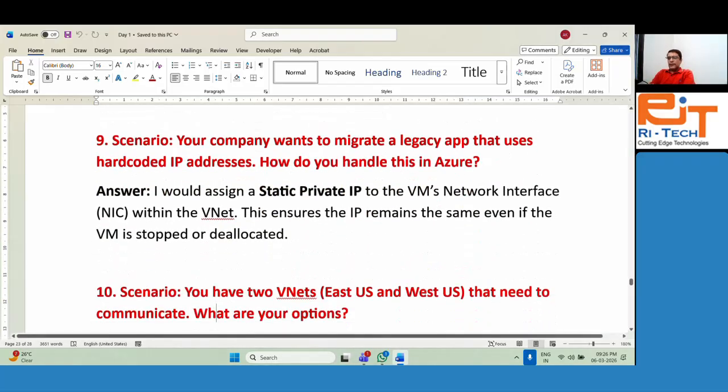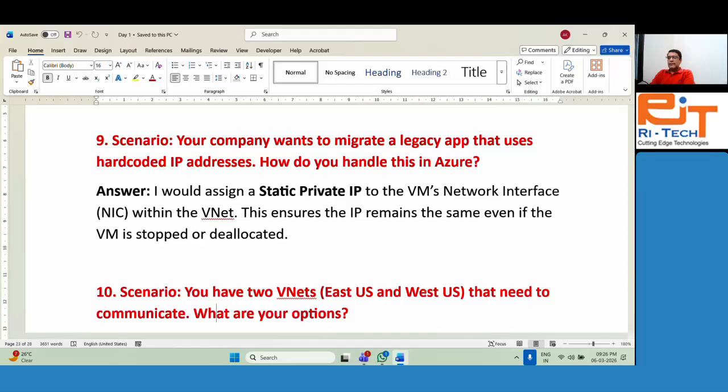So another scenario: your company wants to migrate a legacy app that uses hard-coded IP addresses. How do you handle this in Azure? I would assign a static private IP to the VM's network interface, NIC, within the VNet.